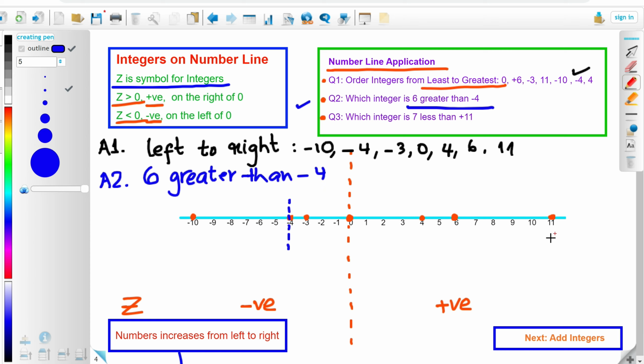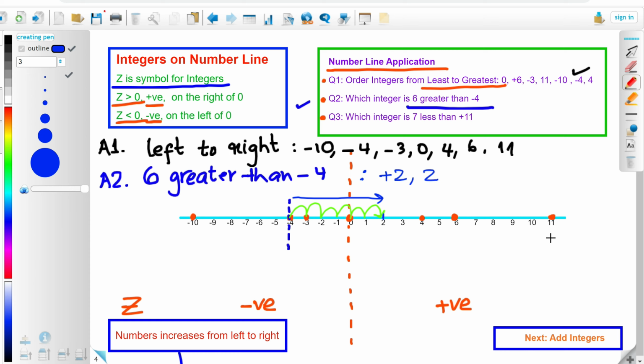minus 4. So we are at minus 4. We have to go 6 units to the right, right? So let's move 6 units to the right. So it is like 1, 2, 3, 4, 5, and 1, 6. Do you see that? So we moved 6 units to the right and reached a number which is 2. So therefore, the number should be plus 2. Do you see that? So that becomes the answer, which is plus 2. We could write this as plus 2 or just 2, as I said.